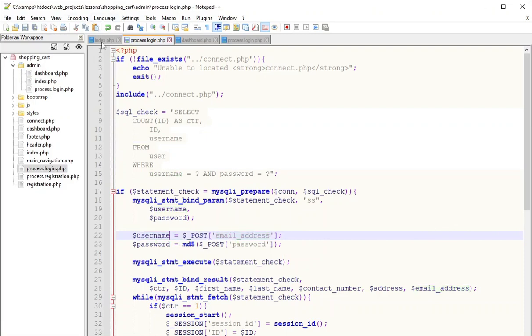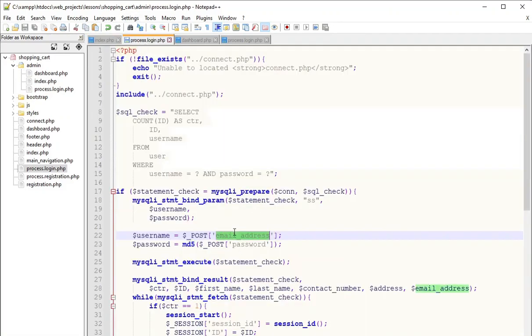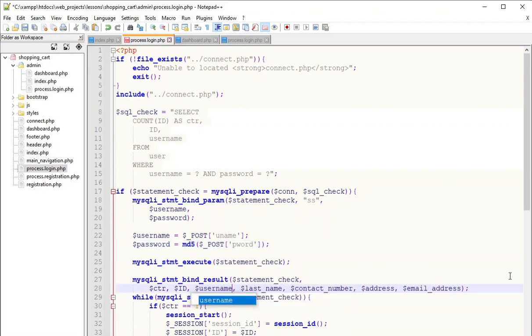Now, for this one, we have here the data. This is actually the form name. So I have here uname and password. Okay, we have here uname and keyword. Let's also delete this part. Just going to add here username.